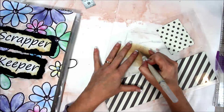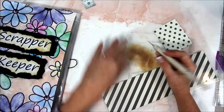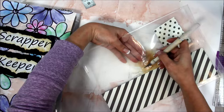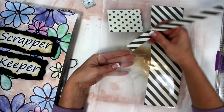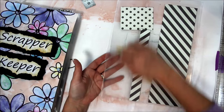So I'm going to do that to this side. And check it. You want to check it every time because I have gone through on some of them. So, I mean, you know, it is what it is. So now your strips will fit in here just perfect. And then your binding will be on this side.